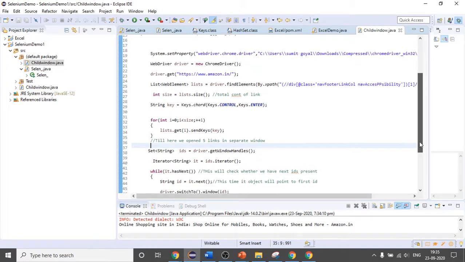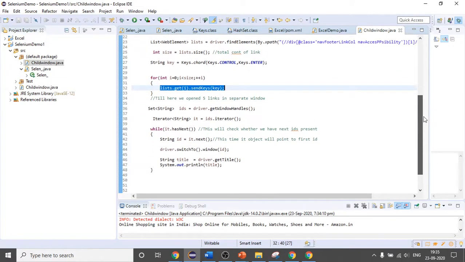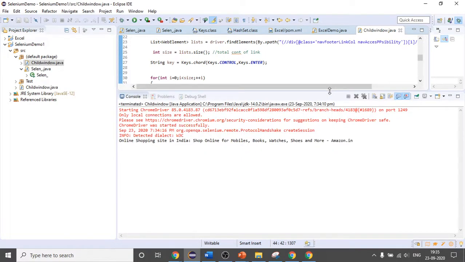Okay, let us try to figure out why it is not opening. I think I have done everything correct. We are setting the key and hitting the control and enter. Please mute yourself. Okay, what is getting wrong here? So it is pasted that one. Okay, I think it is taking some time.